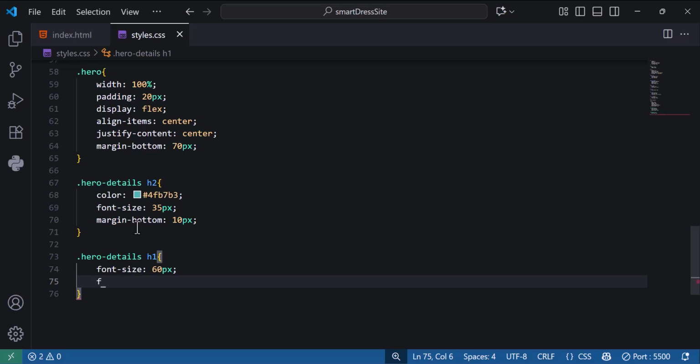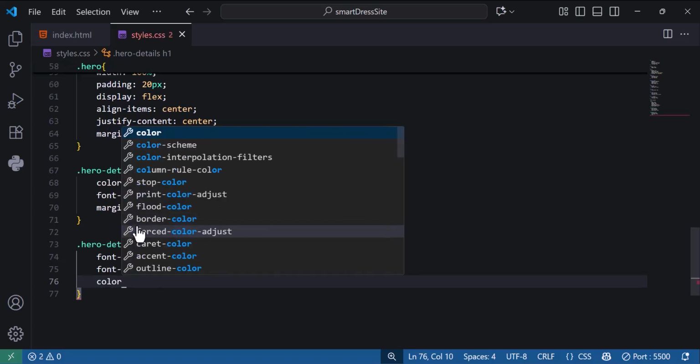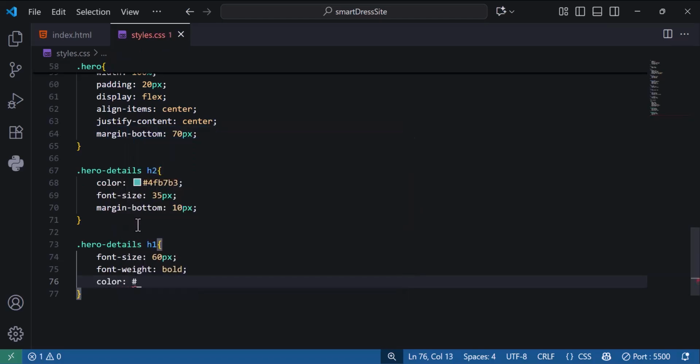And you can say font weight should be bold, and then I will say color, I will use hashtag 388DA8A.